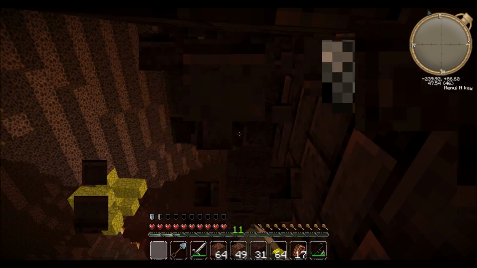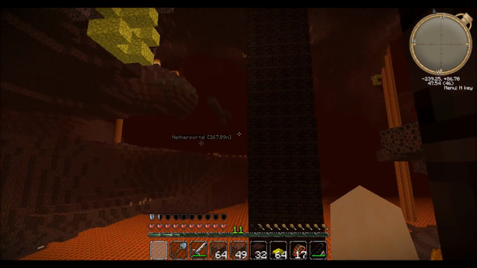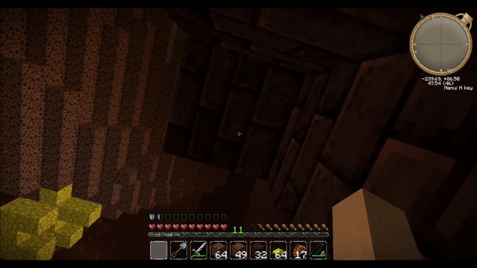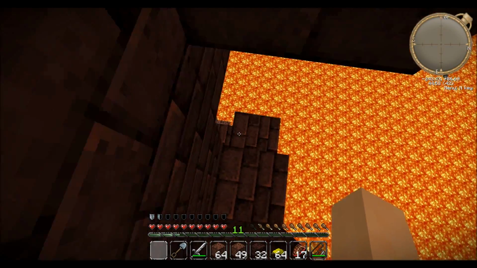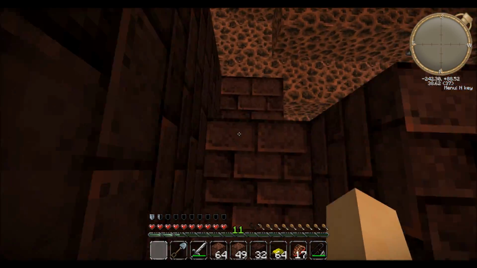This is more nether brick than I honestly need. But extra works. I mean, it's always nice to have some decorative material. Yeah, I think it goes up that way quite a bit. Okay. So we shall very, very carefully go back down here. And then back in. Alright.